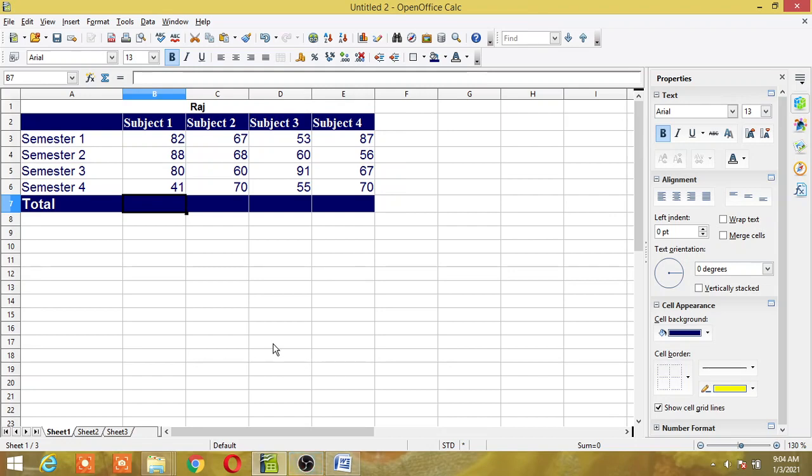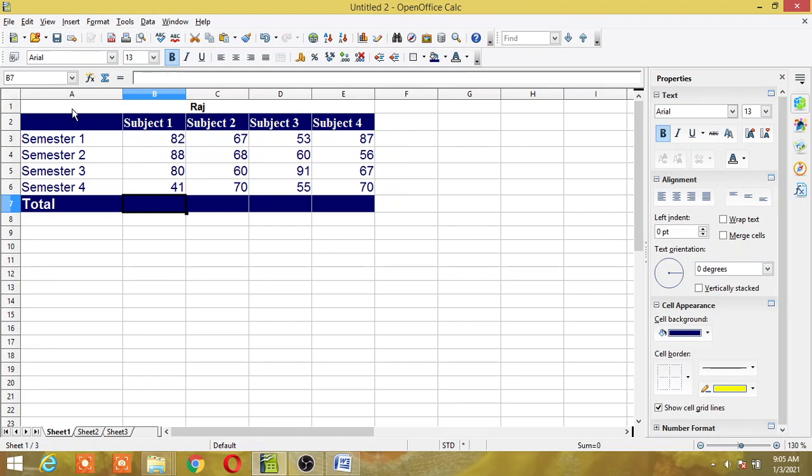To explain it, I'm taking an example of students in different sheets. I'll take different students and calculate the 4 semester marks of 4 subjects. I'll record the calculation or the formula in one sheet, and then repeat the calculation by running the macro. For other students I don't need to repeat the task, I just need to call the macro and use the formula. So for this I've taken sheet 1, and in sheet 1 I've taken one student, Raj.